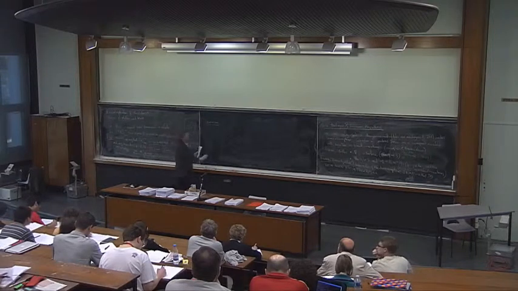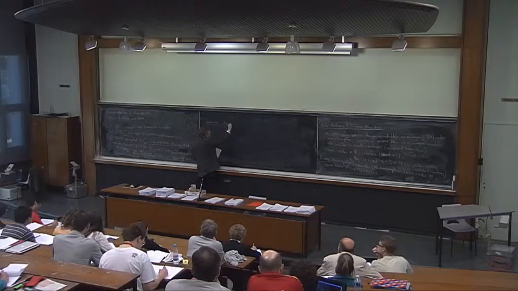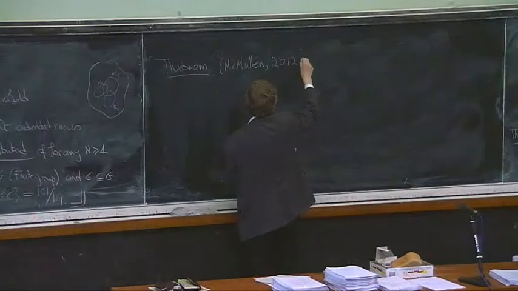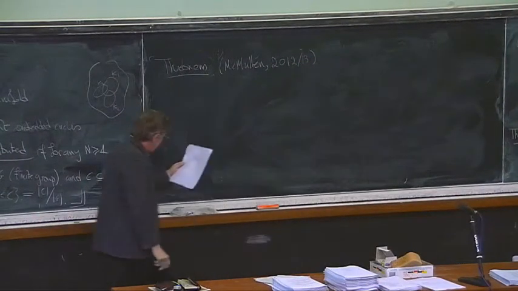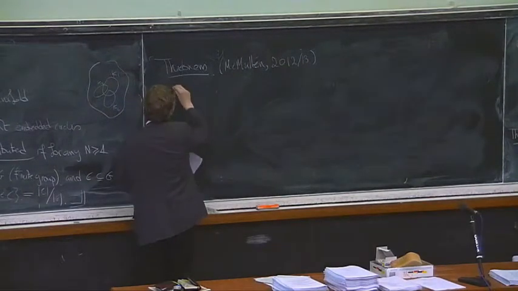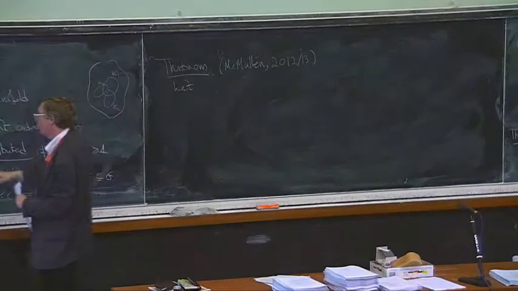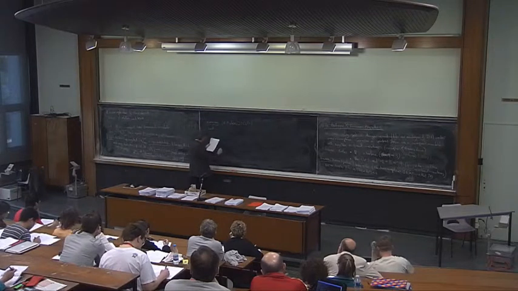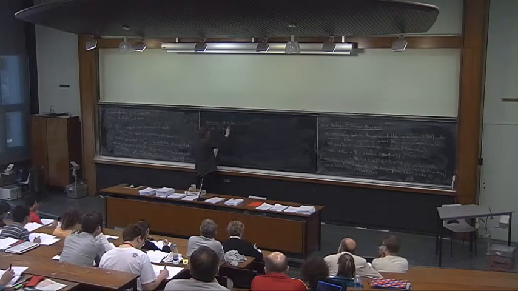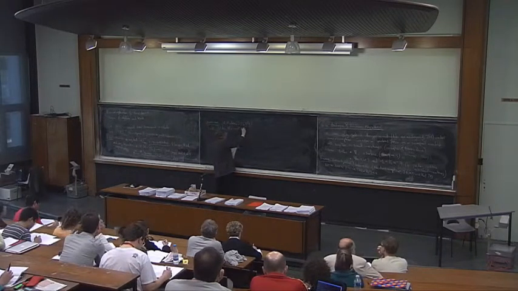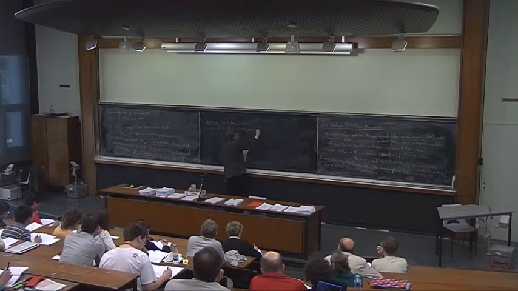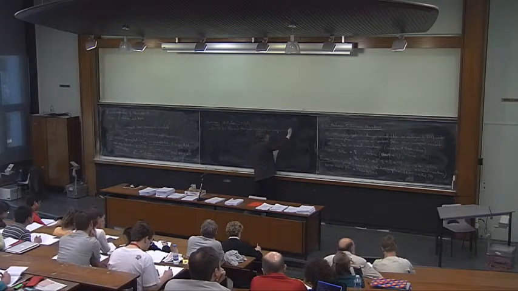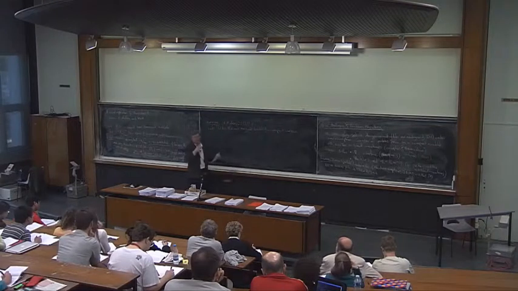And the result that Kurt was trying to prove, or one of them, was the following theorem. This is due to Curt McMullen, and it's on his webpage if you like checking these things out. It's from maybe 2012 or 13, I'm not quite sure which. It says, we assume now that this three-dimensional manifold is actually the unit tangent bundle to a surface. So let M be the unit tangent bundle of a compact surface, which of course was exactly the thing we were drawing pictures of before. It's where the geodesic flow took place.